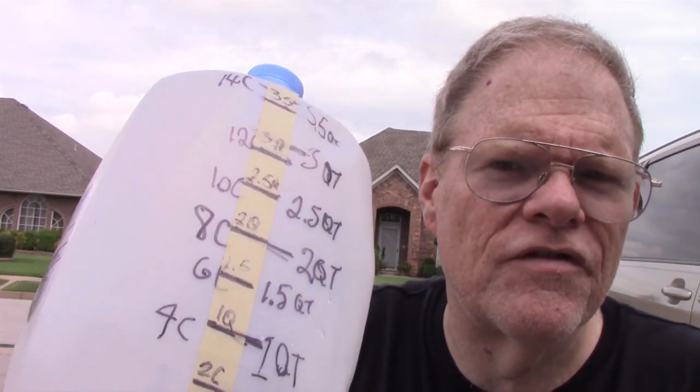It's going to be really important to make sure that whatever we take out of the transmission, we put right back in the exact same amount, so we don't have to worry about overfilling or underfilling the transmission once we're done. And this is just nothing but a milk bottle that I have taken and incrementally filled in 2-cup increments and put a piece of tape on here to show where the fill levels are.